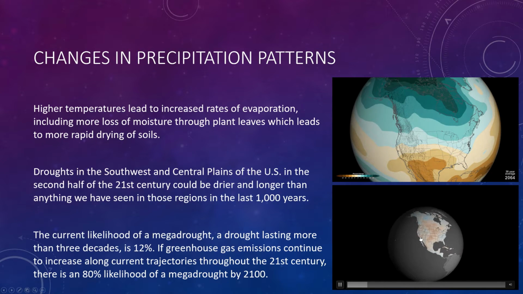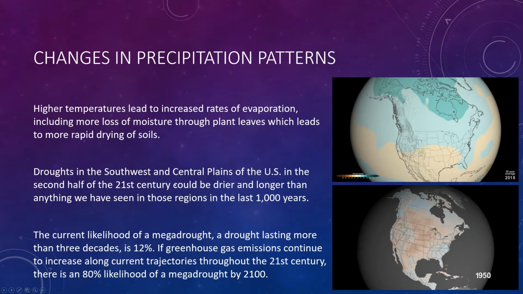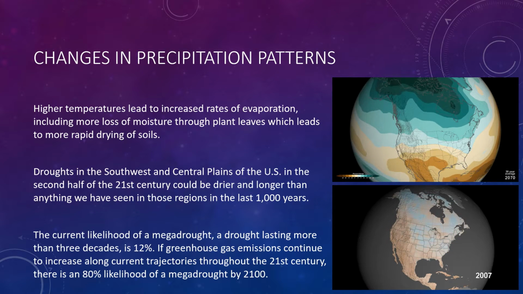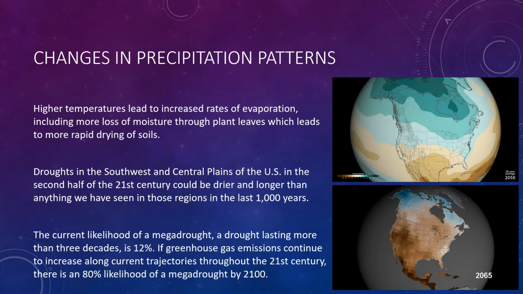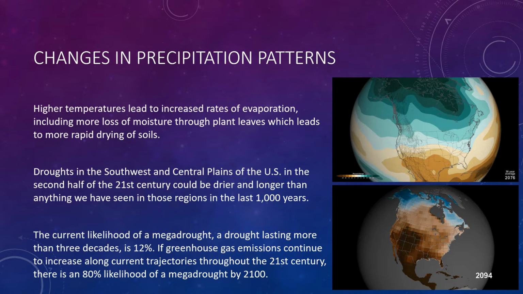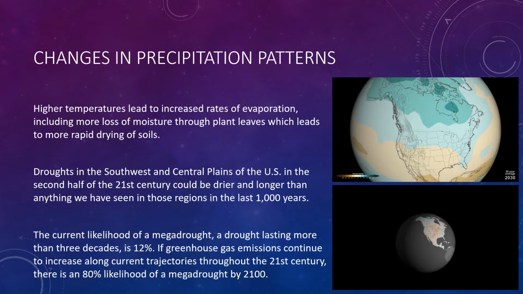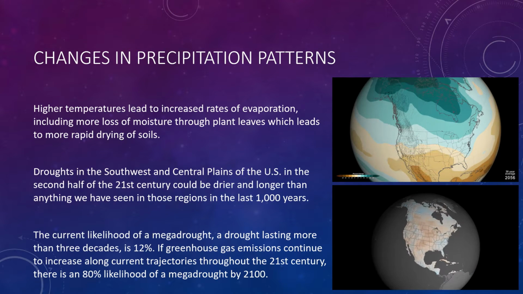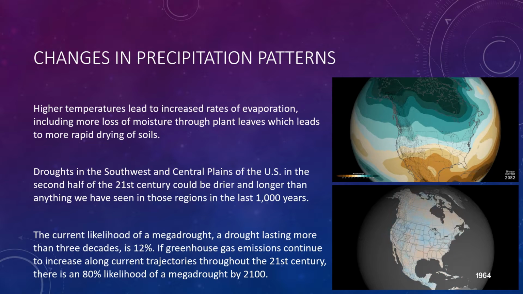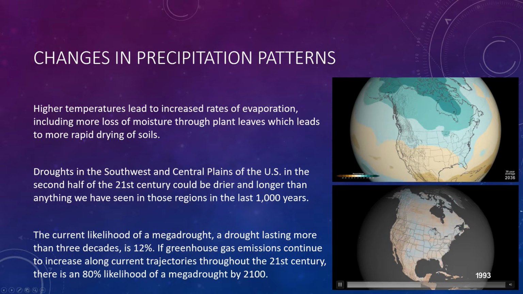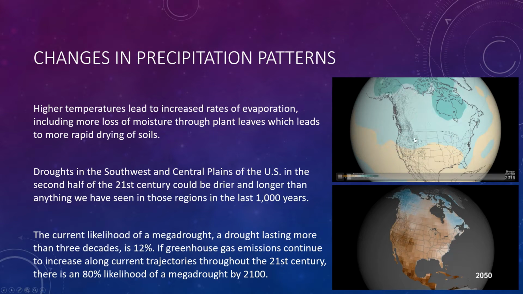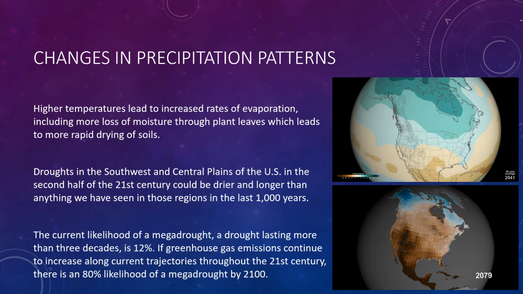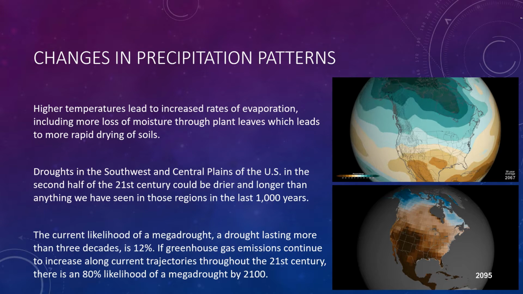And of course, as a result of that, we see a change in soil moisture. The bottom visualization shows soil moisture at the surface down to 30 centimeters from 1950 to 2100, based on some models that we have. And what we see is lots of drier soil in brown and more moist soil in blue. And you can see how well it correlates with the top animation. So anyway, let's dig into this.